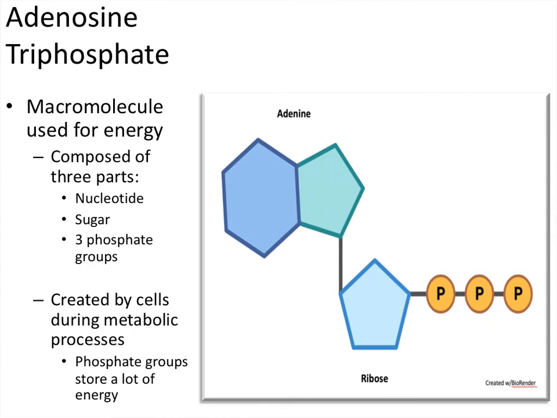The reason that it is used in cells to supply energy for those other reactions that we talked about previously, and for creating cell structures, for using cell structures, for making macromolecules or dissolving macromolecules, is because these phosphate groups store a lot of energy. So, like I said, we'll go into more detail about its creation and its use in future chapters, but I just wanted to remind you about ATP, about the fact that it exists and that cells need to be able to create it and use it to be able to create and use other macromolecules.